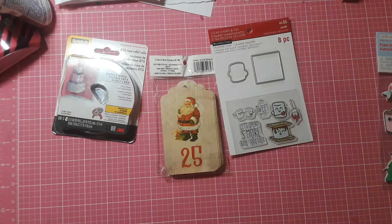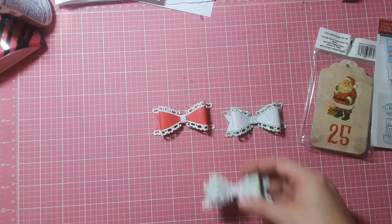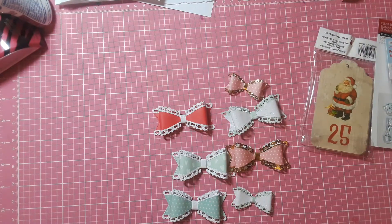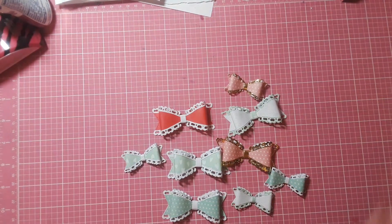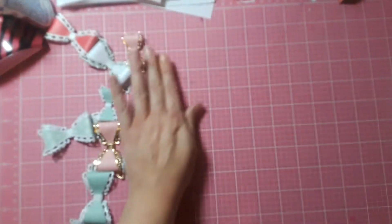That's all I got guys for Michaels. But let me show you a couple things that I did. So I did these little bows with a die from AliExpress from Alina Crafts — there's a big one and a little one. So I did all these bows. This one's going to be for a Valentine's Day project I'm going to be sending out, and these are going to be for a tag flip I'm sending out.